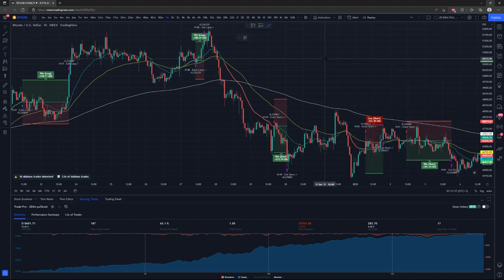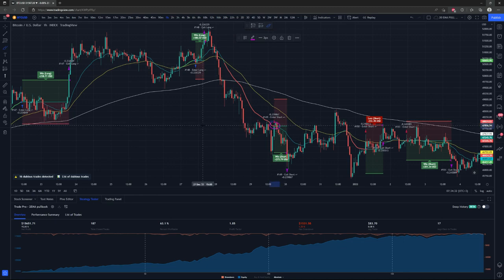Now let's talk about how this is entering into positions. So as you can see, this is based on a pullback into the 20-period exponential moving average for an entry. Now this is only trading with the main trend direction as determined by both the 200-period exponential moving average and also the cross between the 20 and the 50-period exponential moving average. So the 20 crosses below the 50 and price comes below the 200 EMA, then it's going to be looking for the first pullback into the 20 EMA to enter into a short position.